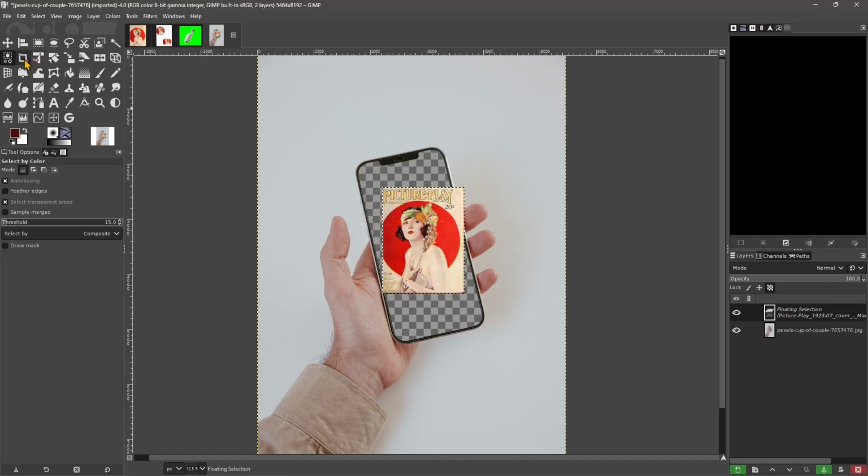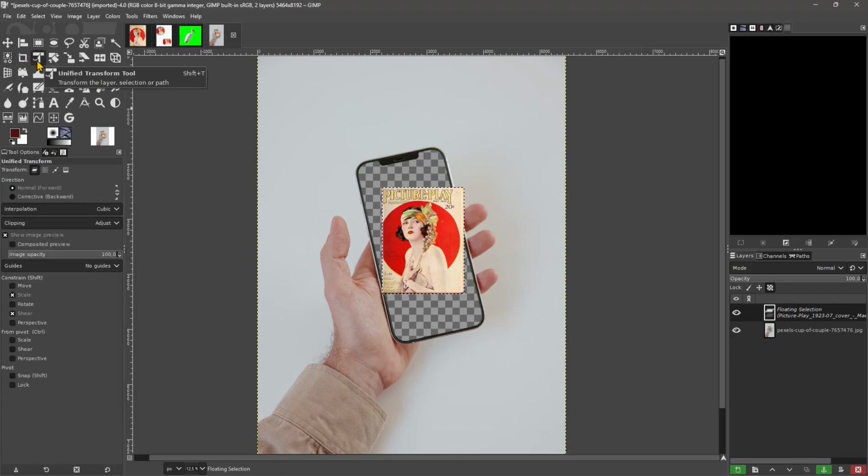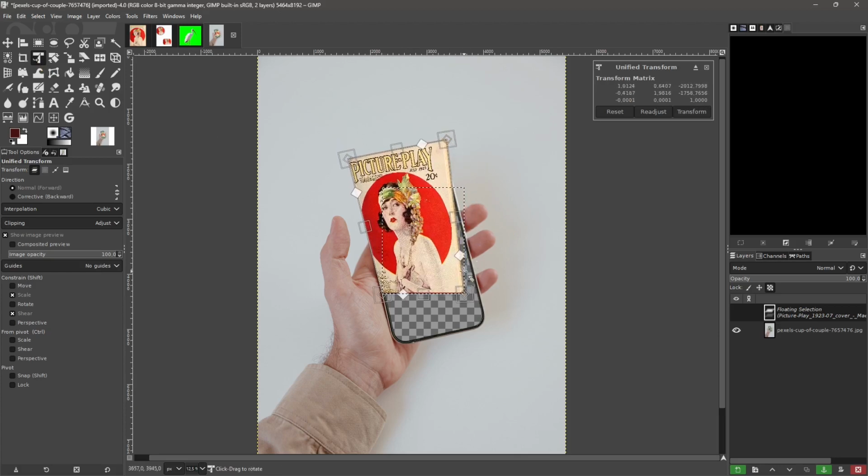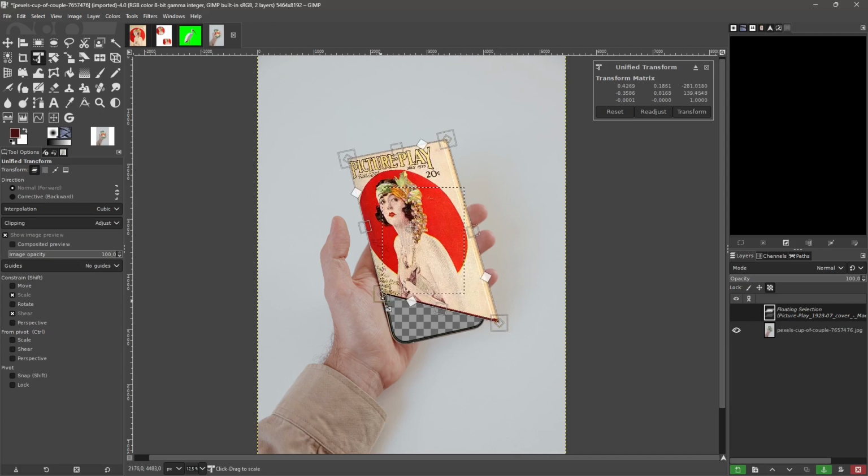But if I go here to the Unified Transform tool, another interesting tool, we can now transform this image. If you click on the corners here, you can also distort and create some sort of perspective distortion to make it look actually in there.